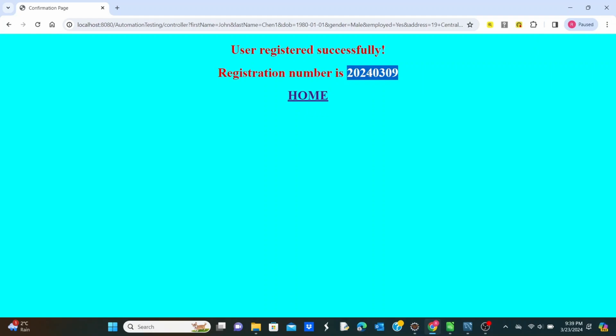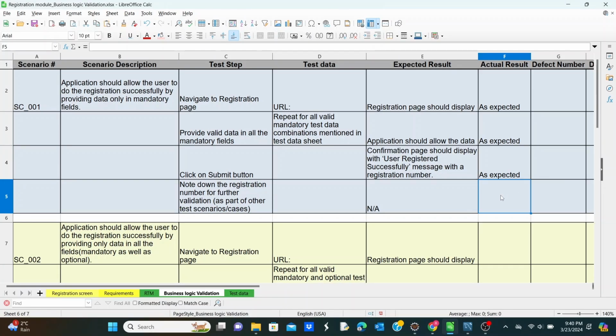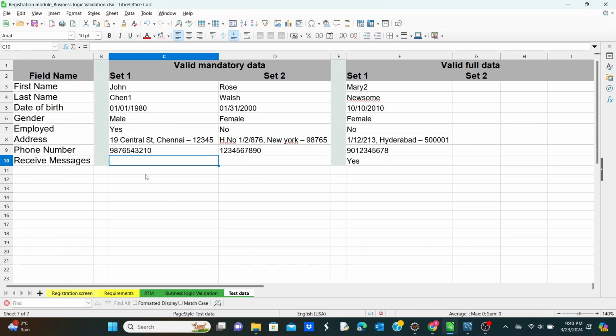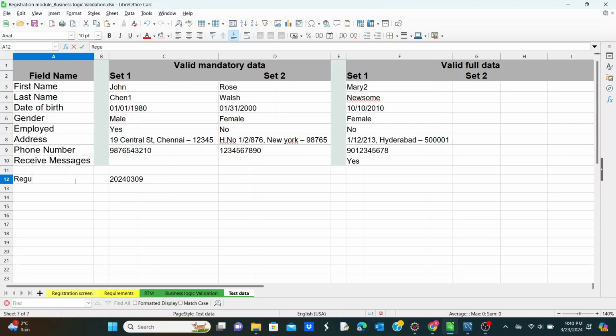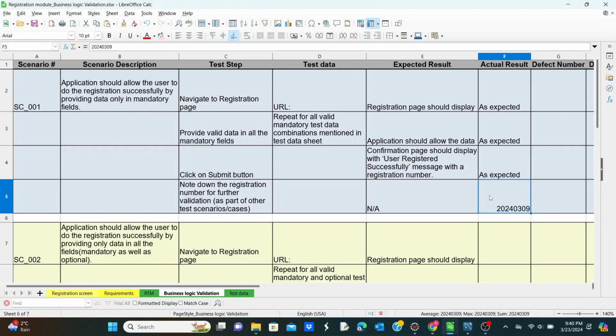If we have only one set of test data, we can give the registration number in the actual results column, but as we have more test data, let's give the registration number here for reference. So this is our first test case executed successfully.